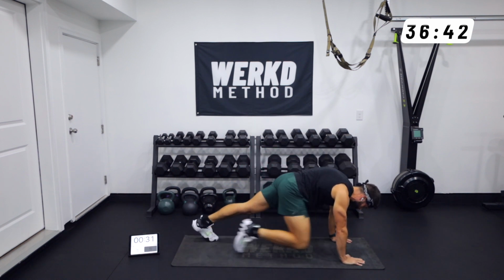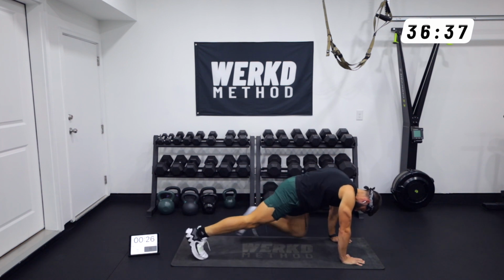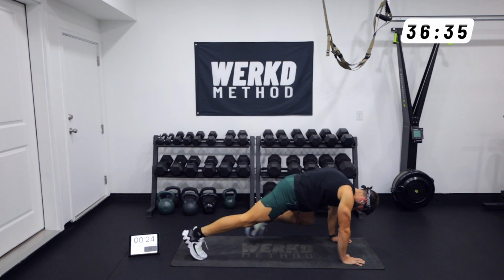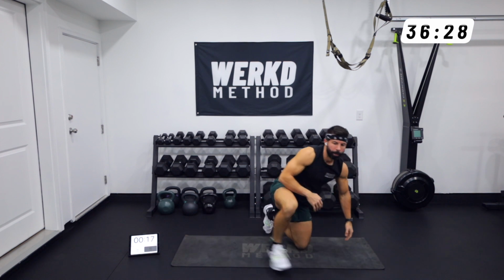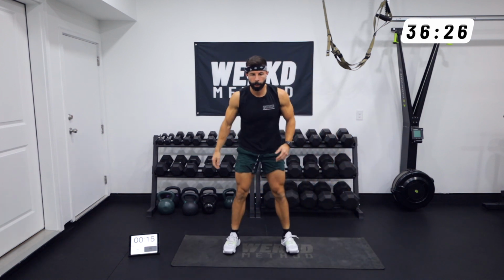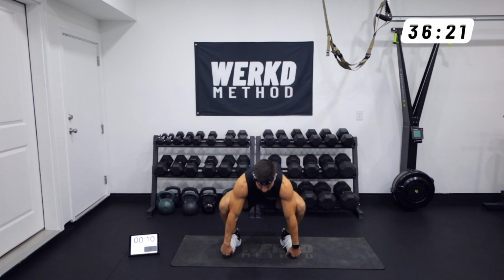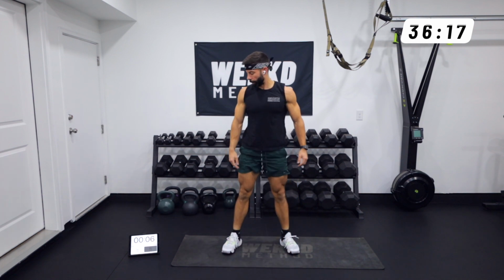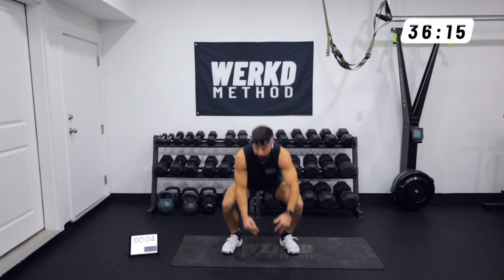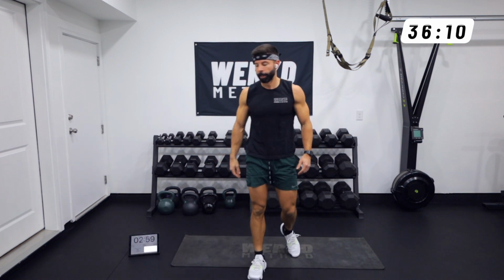Keep going, team, back to the top. There's about 30 seconds left in the warm-up. Toe touch squat once you've done. Just down, grab the front of those toes, drop the butt, stand up, nice and tall, 10 reps. 5, 3, 2, 1, and rest, team.